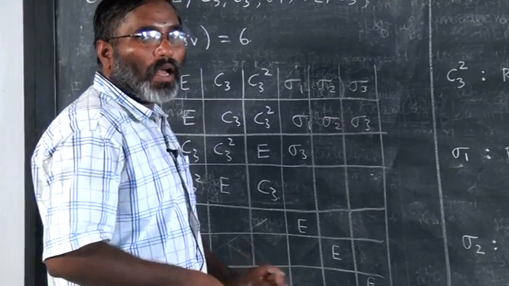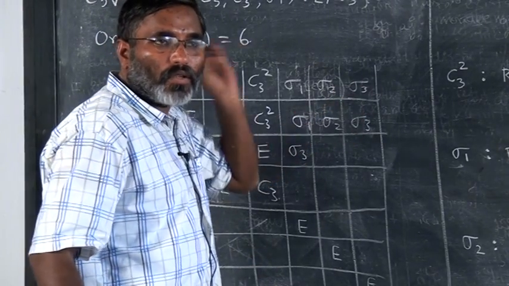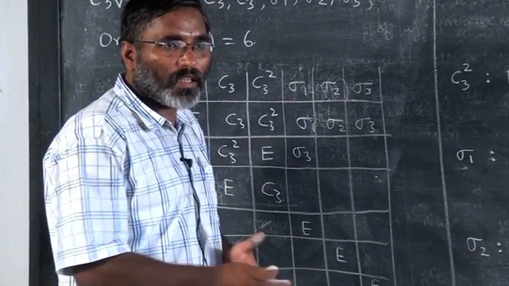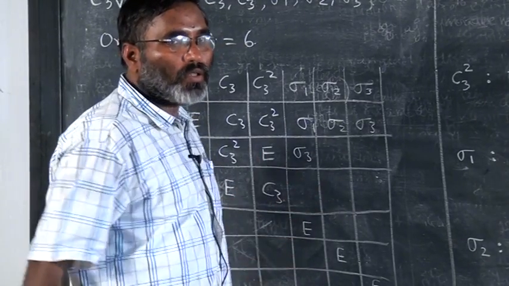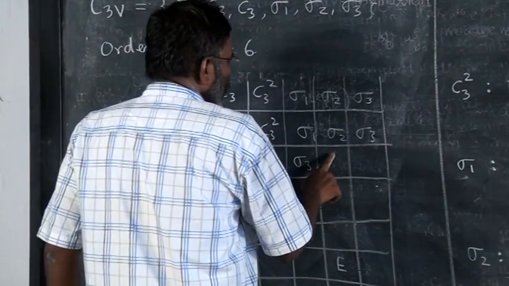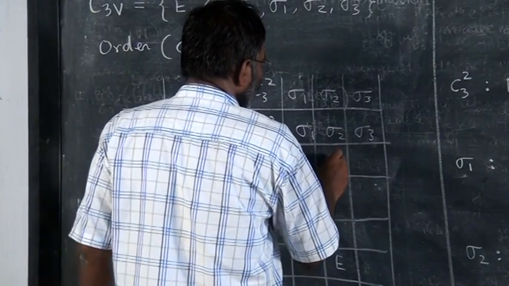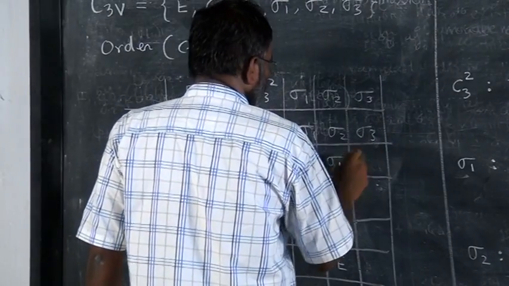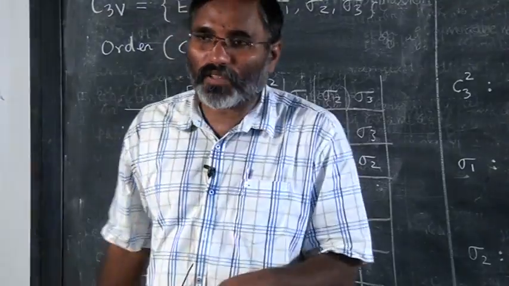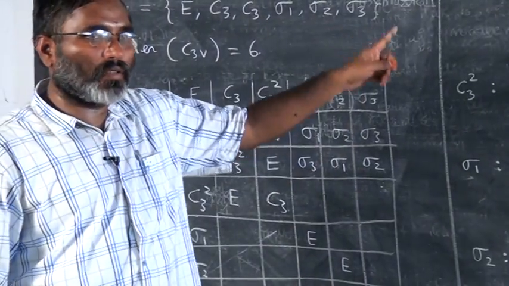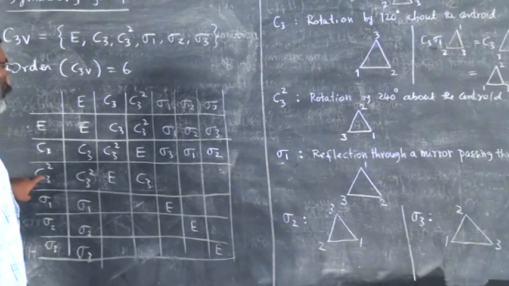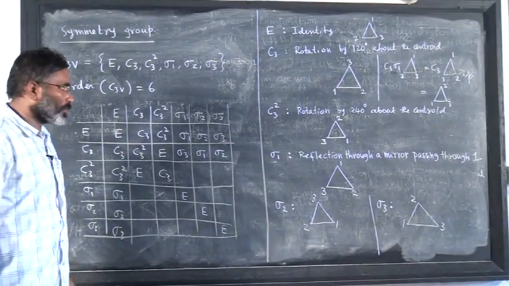Okay. Now, I can do this exercise, but then I can also use the rearrangement theorem, because I know that each column and row should have every element occurring only once. So, sigma 3 cannot occur here, sigma 2 cannot occur here. So, it has to be sigma 1 and sigma 2. So, I will fill this. You know how the rearrangement theorem helps us, but you can verify by doing this that these are the things that we have. Now, any one of these I have to verify, and then other things I can write.